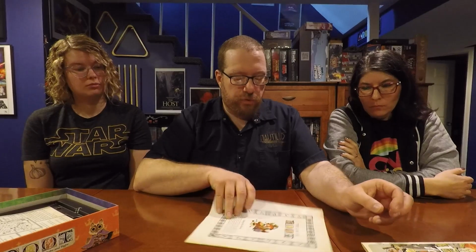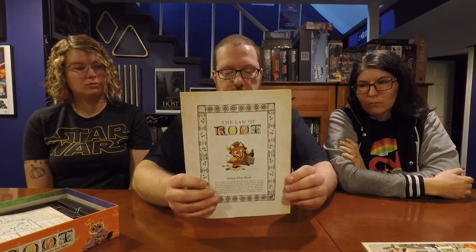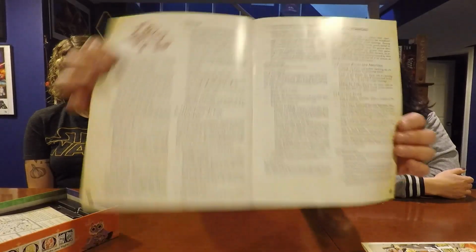And then we have the Law of Root. This rule book has kind of decimal point headings and areas just to specifically look up certain rules. I actually don't like this rule book as much as I like the one for learning to play, and usually just reference the learning to play book myself. But it is nice that they gave you 2 possible ways, because different people learn differently. And that's kind of a cool thing that they did.